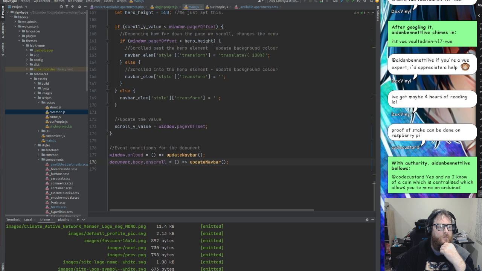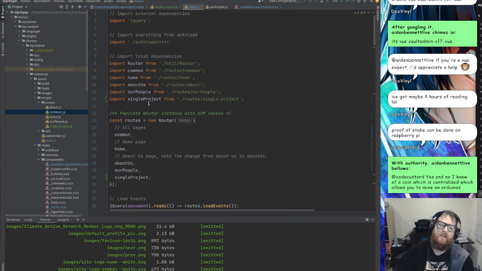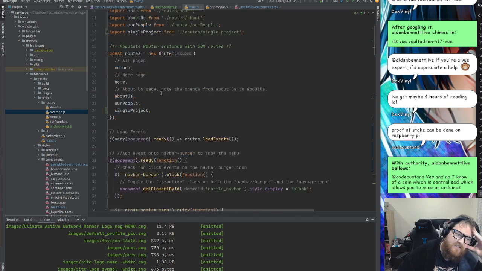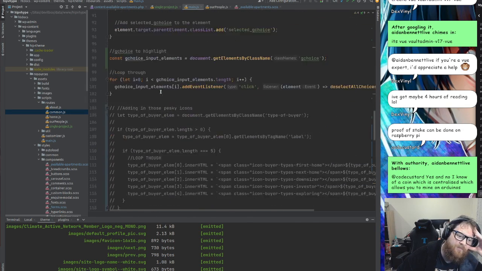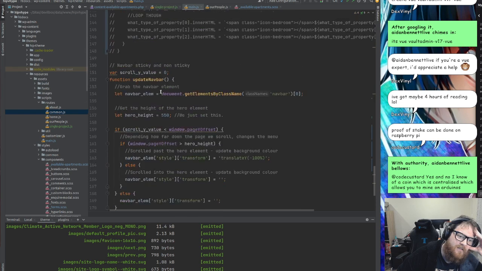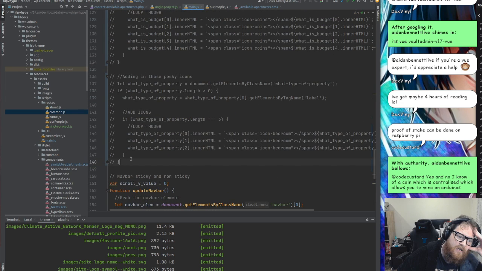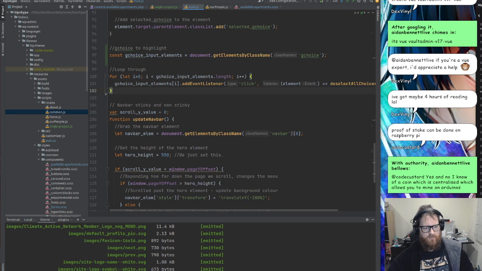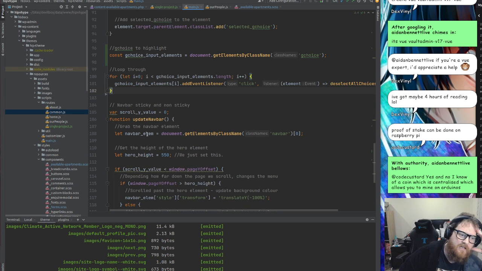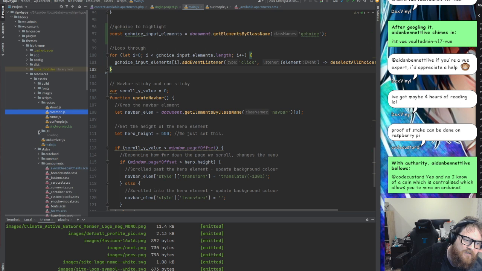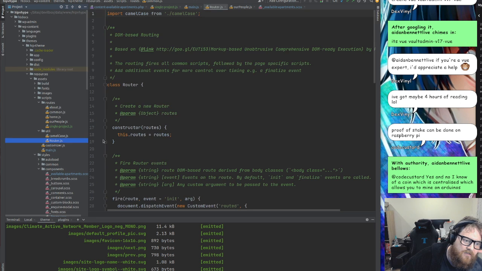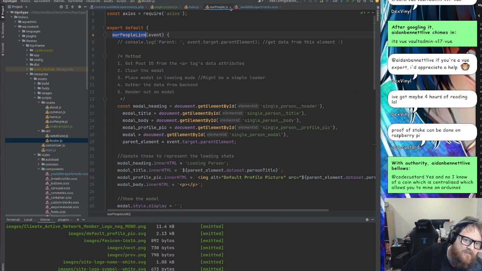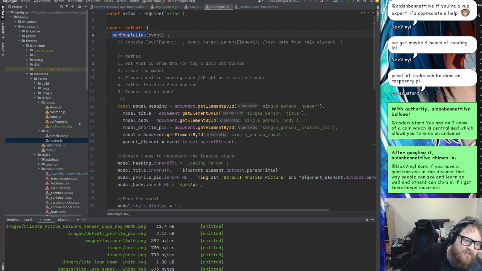I'm gonna have to figure out how I did this before. I did this through hooks and stuff before, so I might have to do that the same way. So I am just gonna get rid of this, like so. A lot of this I'm gonna have to actually split down. I'm gonna get rid of my routers. Actually, no, I'll just keep it there.